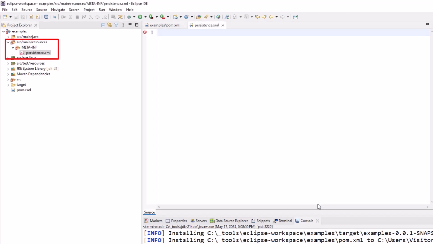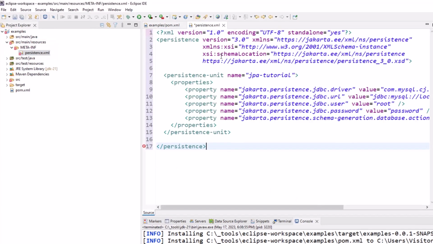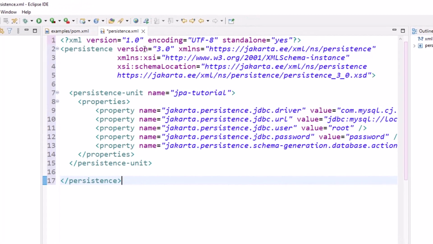Okay, we've got that. Now, copy and paste the configuration of a persistence file in here because there's all sorts of version numbers, XSI, XML namespaces, crazy stuff. You'll never get this right. Make sure that it's the persistence 3.0 version that you're using. We'll actually still have access to 3.1 APIs, but the schema has to be 3.0.